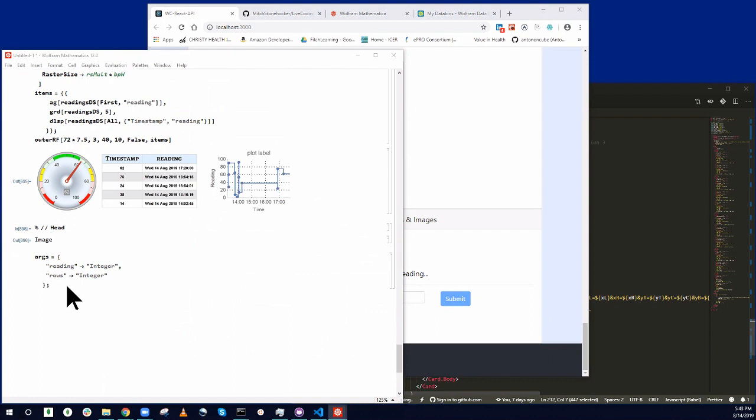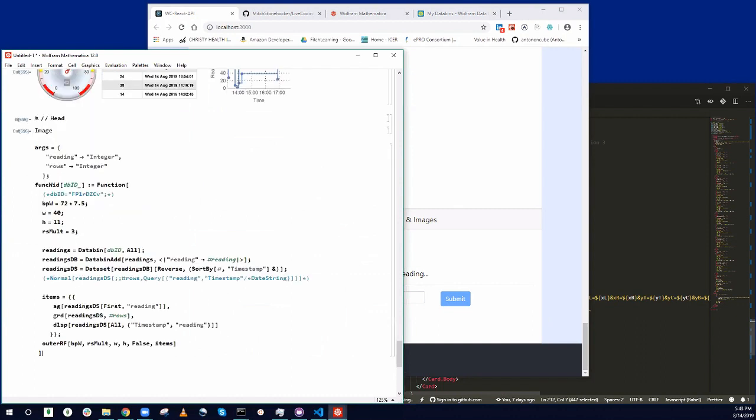All right, the next thing that we want to do then is build our function block. And in our function block, what we have to be able to do is pass the data bin ID, right? And so the data bin ID is going to be used right here to go call the data bin. And so we're getting the data bin into this thing called readings, and you can see what we've done prior, right? What we're doing is we're reading into a Mathematica object called readings from our data bin.